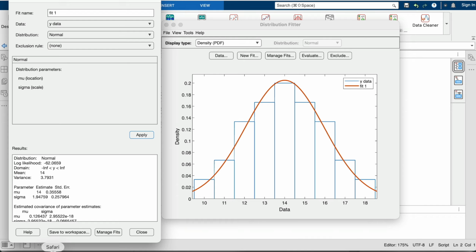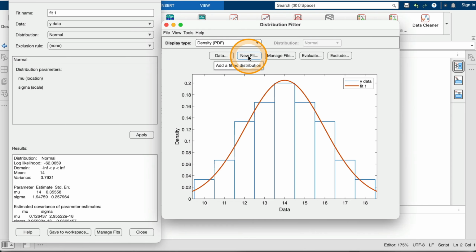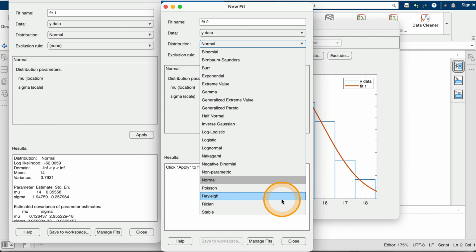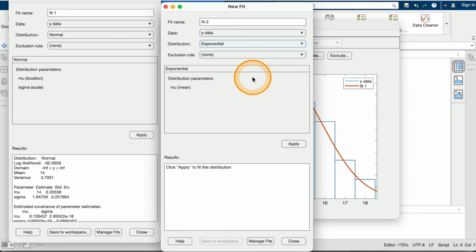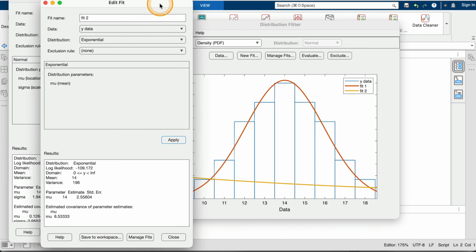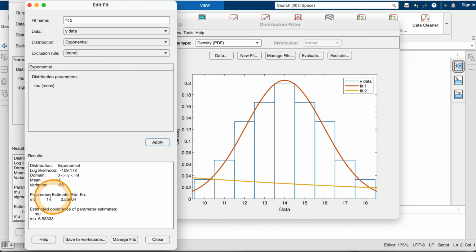But if you want to go on and add another probability distribution, you click again on new fit, and then you choose the distribution. So for example, in this case, if we choose the exponential distribution, this one here, then I go on and click on apply. So we now have the exponential distribution plotted there, and its parameter, the mean, is 14, the mu, the parameter for the exponential distribution.